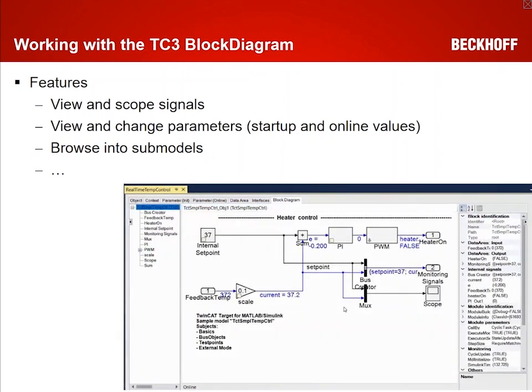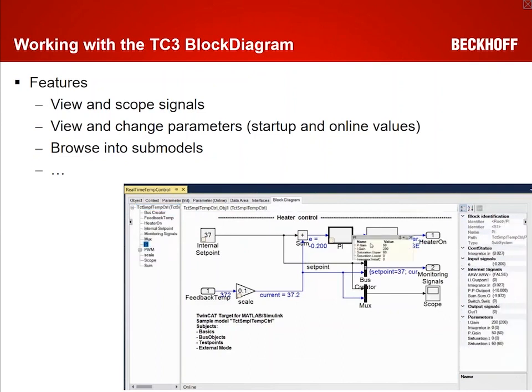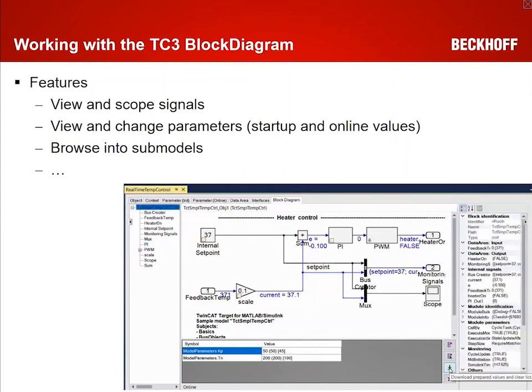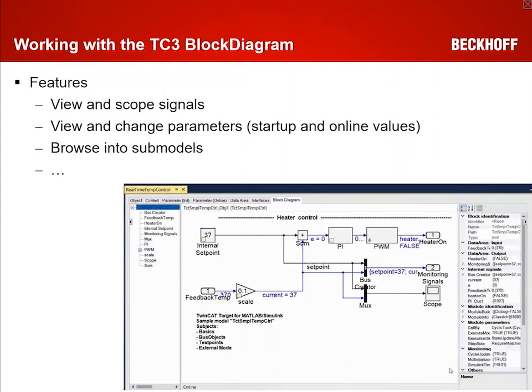And everywhere on these boxes where we provide this yellow rectangle, you can change parameters, for example, the P gain or the I gain. So we have prepared values, and now we download those parameters into the real time.